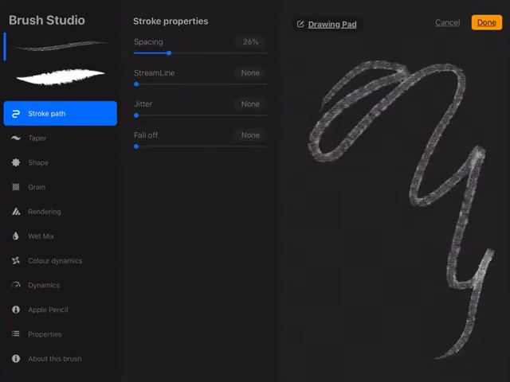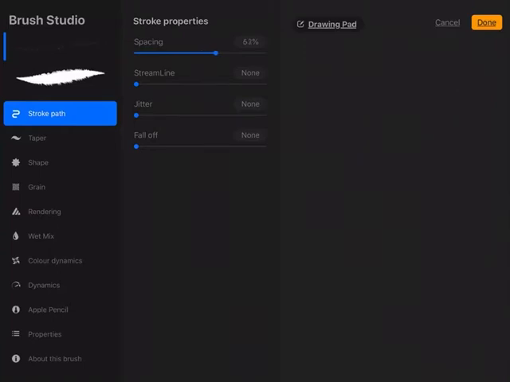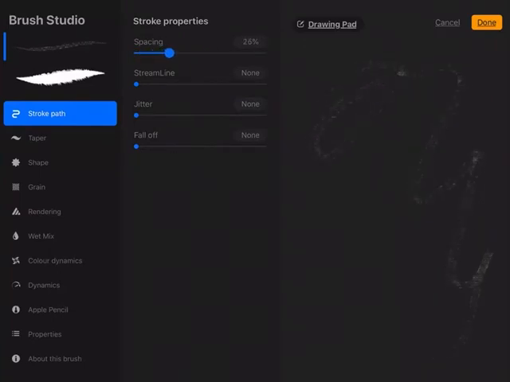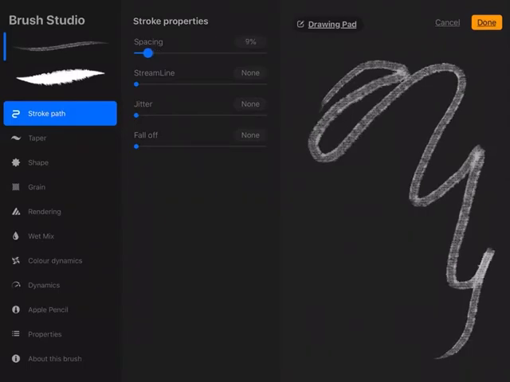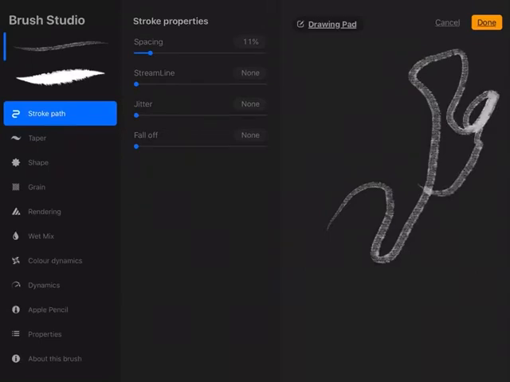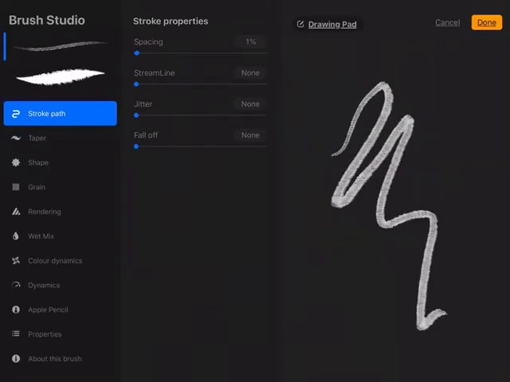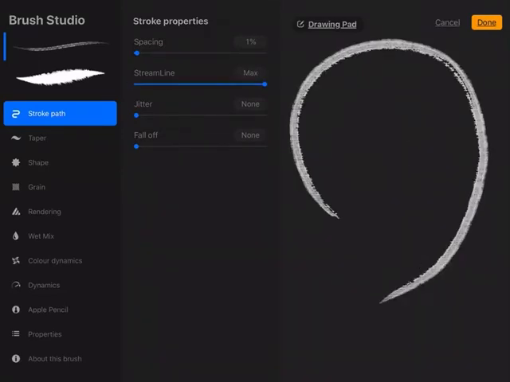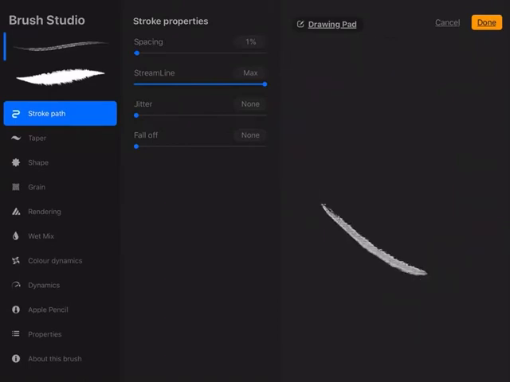Usually you just want it not quite at the end, but almost at the end, about there, unless you're wanting a really smooth line, in which case you'll want, no, you can see how much smoother that is. And then you've got streamline, which will make it neater, which I really recommend if you're trying to draw nice shapes. Can you see, if you're wanting to draw nice shapes, it's nice and smooth.